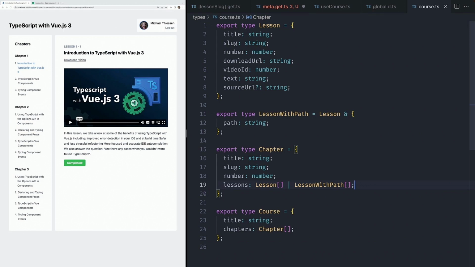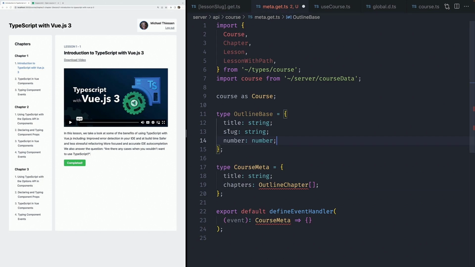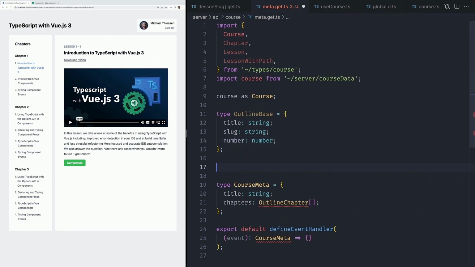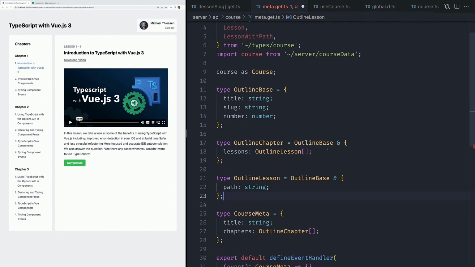So coming back over to our meta endpoint, we have this outline base, and to create the outline chapter and the outline lesson, we use this intersection operator again. So the outline chapter is the outline base, but with this lessons property on it.